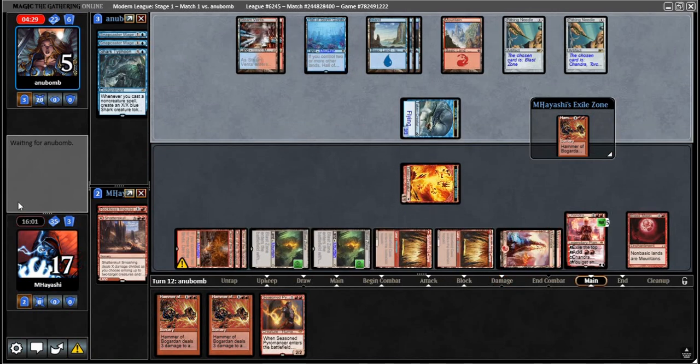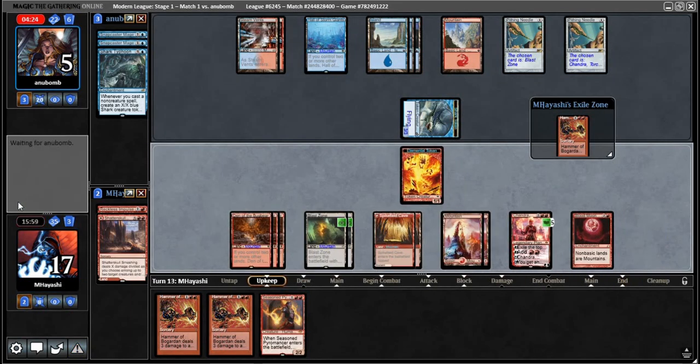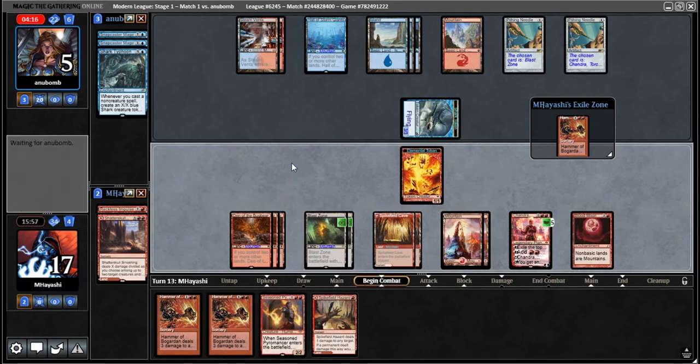Alright, let's attack with the token, and if they eat it with a big shark token, we might be able to get them with double hammer. We'll see. We just have to see. Alrighty.